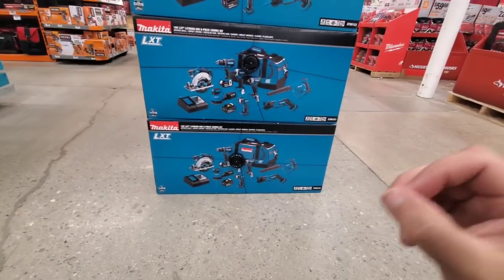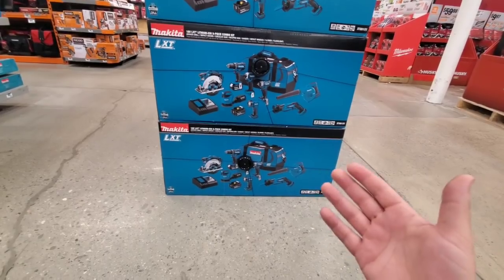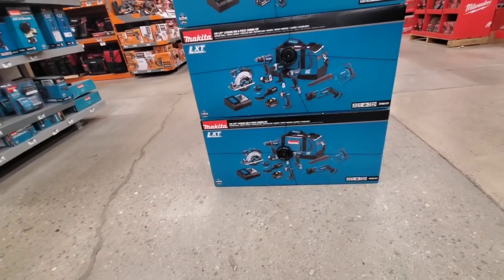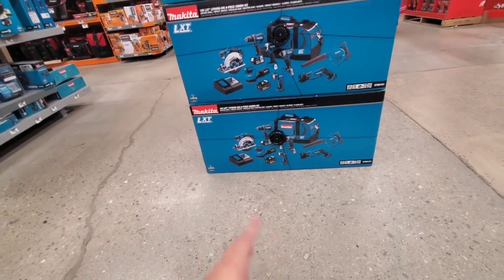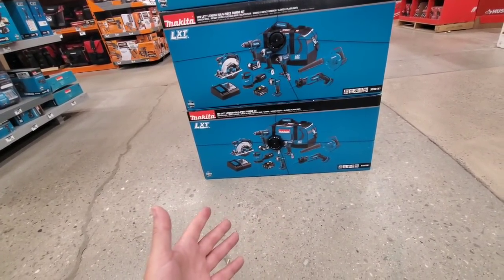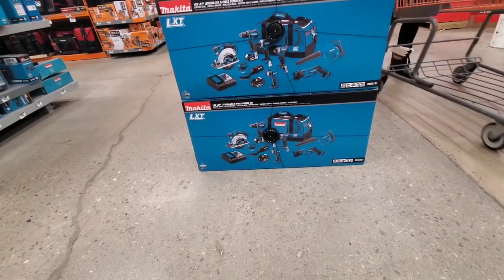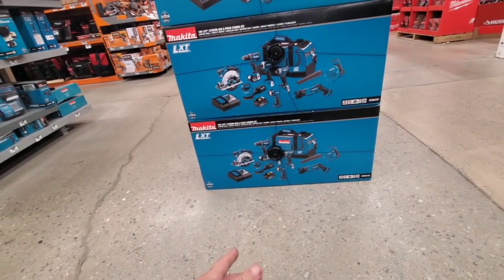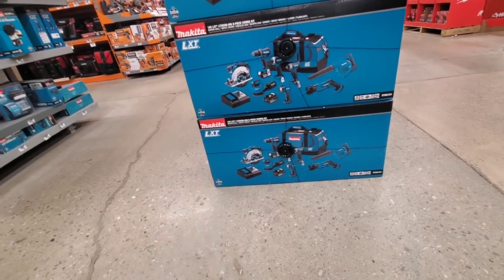Maybe ramping up for their 40-volt platform release in 2020. But you get the compact recip, the blower, drill driver, impact, circular saw, orbital sander, obviously a brushless impact wrench with a speed selector, same specs as the subcompact. All right, so 130 foot-pounds. If you want the 1/2 inch, it'll be way, way better. I would get the half. Obviously this kit comes with 3/8, so I don't get to choose.